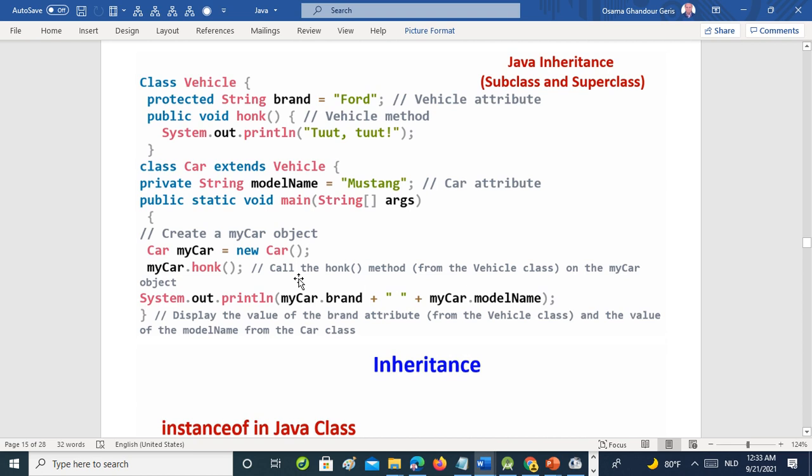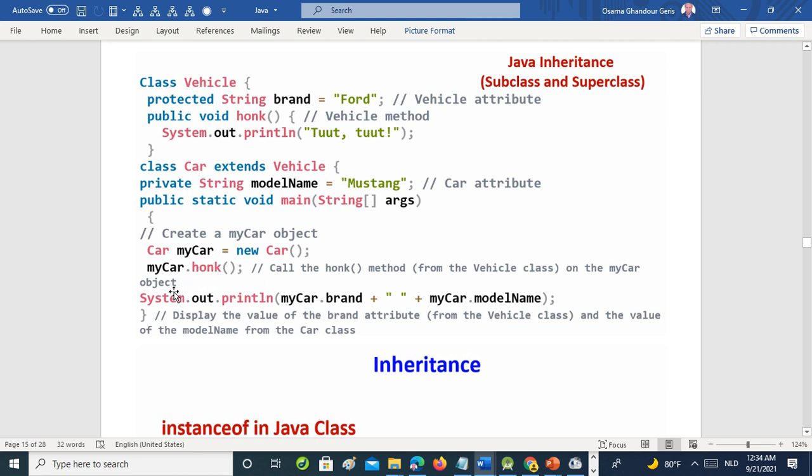We create the myCar object: myCar equals new Car. This is the object myCar, of the constructor Car, the class Car. And myCar.honk is a method I will use.